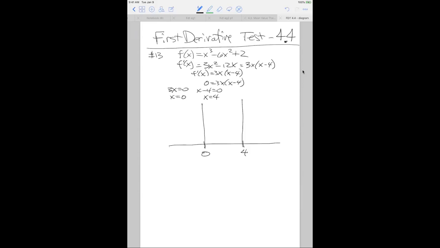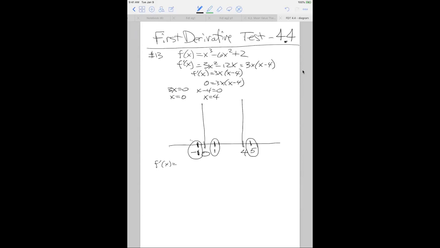So to the left of 0, I'll pick the easiest number to work with. -1 is just right there. That'll be the number I pick: x equals -1. Between 0 and 4, 1, 2, or 3, you can pick any number you want, but 1 is right there. 1's easy to work with. And for a number bigger than 4, the smallest integers are easiest to work with, and 5 seems like it'll be the easiest to do a calculation with. So I need to plug in the values.